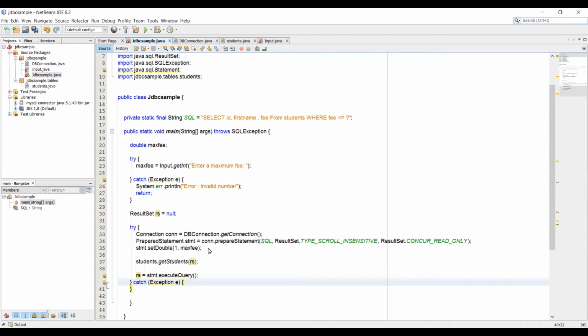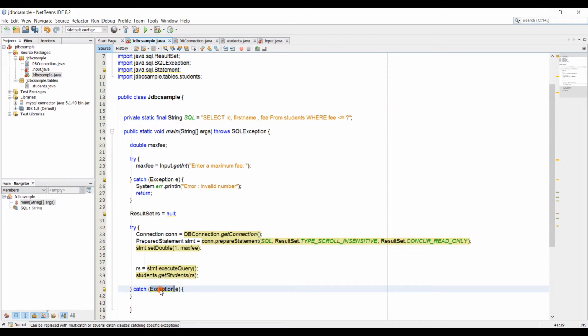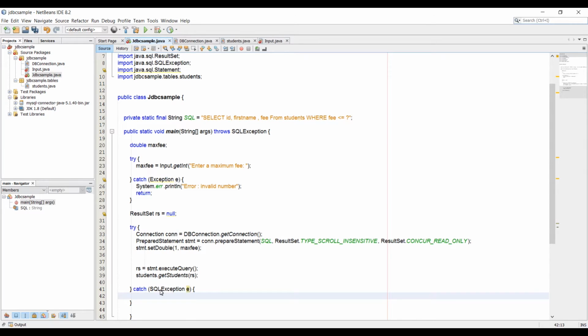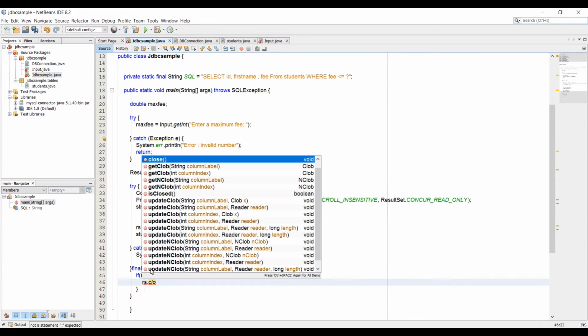Now in the catch, actually we need to type this at the bottom, so let's just remove this area here, we don't need it, and let's go to the end and paste it here. In the exception we need to catch SQLException instead of simple Exception, SQLException, and then we're gonna print out the error, which is going to be System.err, and then here we'll pass an e. Okay, next we need to close our result set as well. So let's just come down here, finally, and then we close that: if rs not equal to null, and down here we can just say rs.close method.